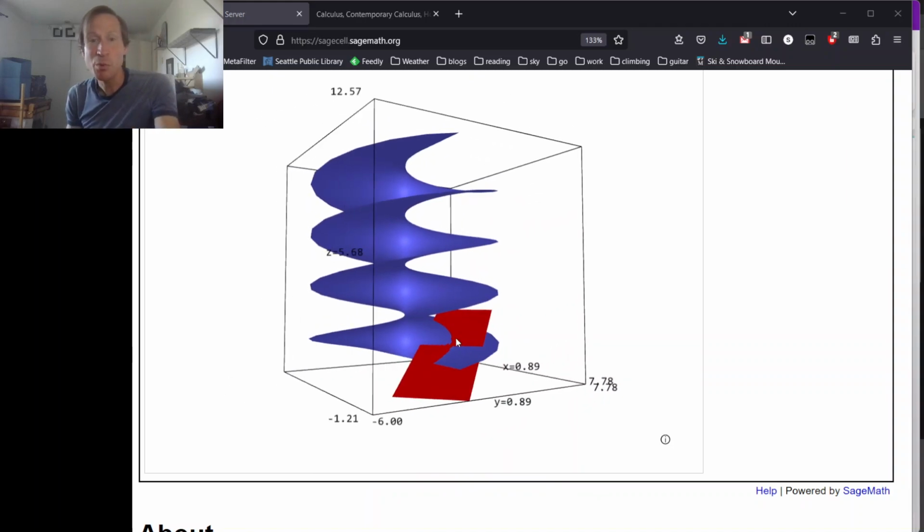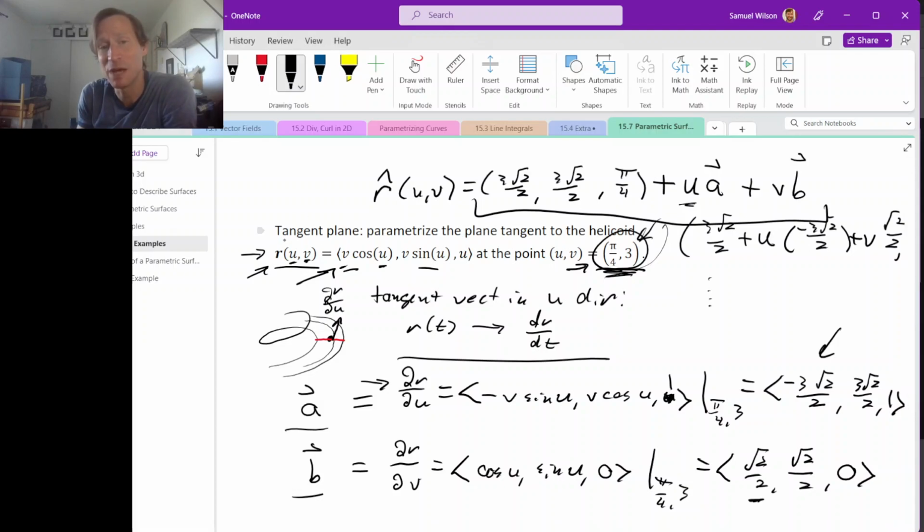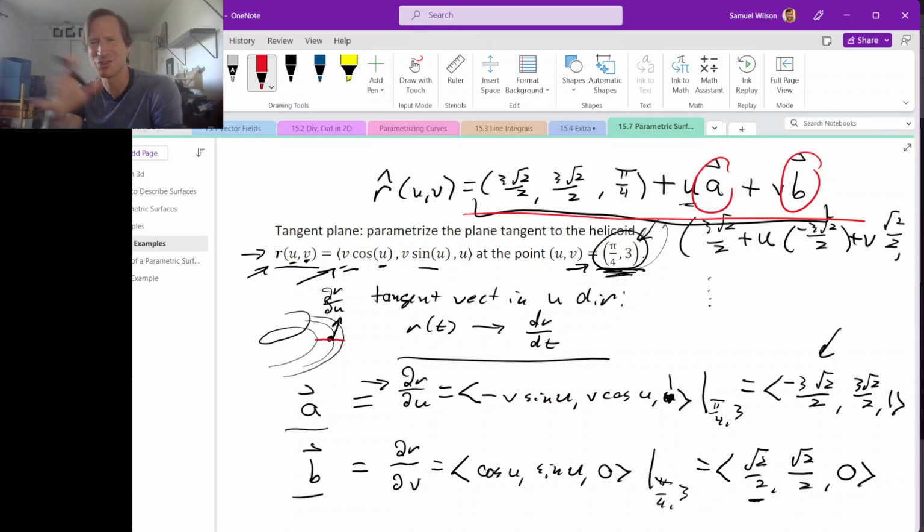Okay. So the point of this example is that in some contexts, the information you have about a plane is, you don't have an equation for it. Instead, you have two directions that are tangent to the plane. And if that is your situation, this is an especially nice way of parameterizing the plane, because you don't have to detour through figuring out an equation for the plane.